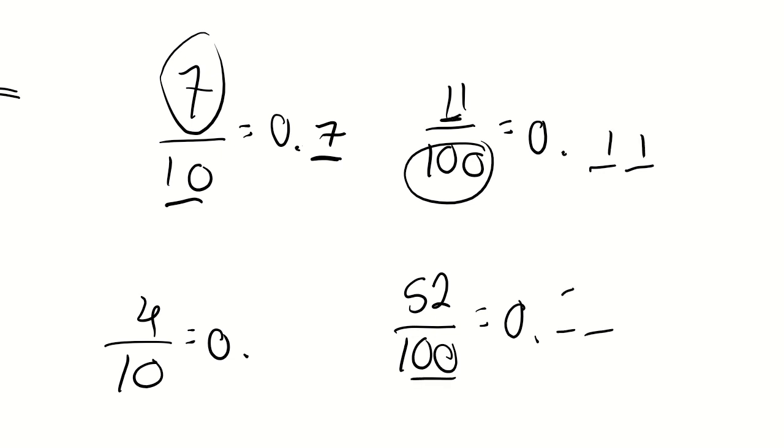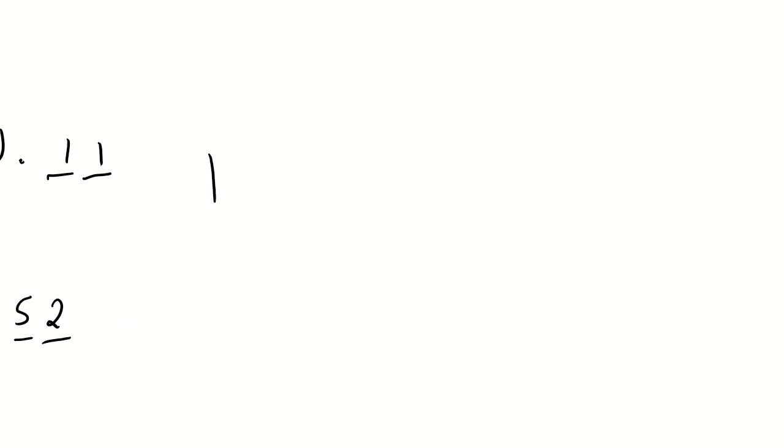100, 2 numbers go here, 52. It's that simple. This one's just going to be a 4. So whatever I put in the numerator, that just gets put on the decimal. Say I put 15 in the numerator over 100. Doesn't matter if this was 100, but it matters for in the future.